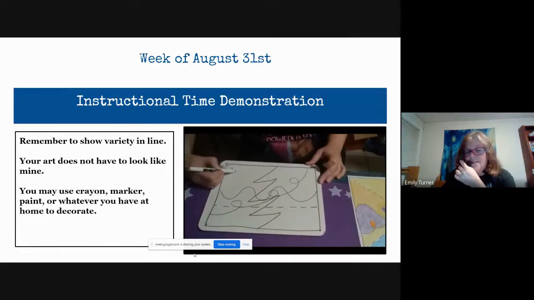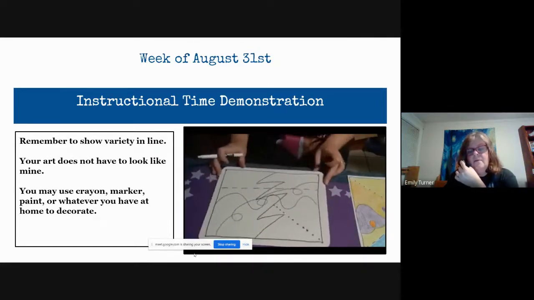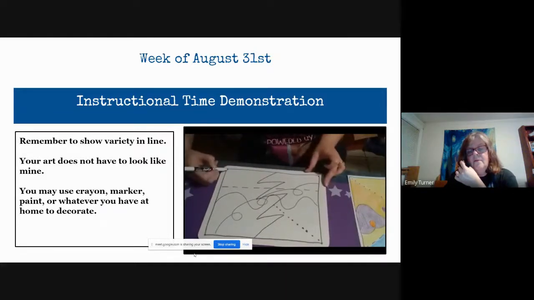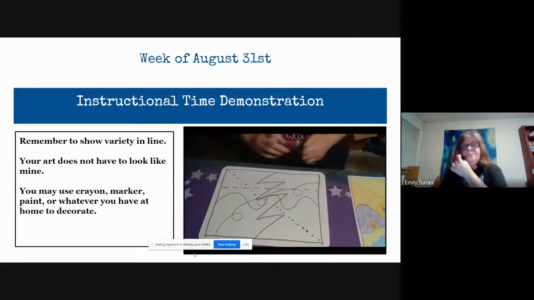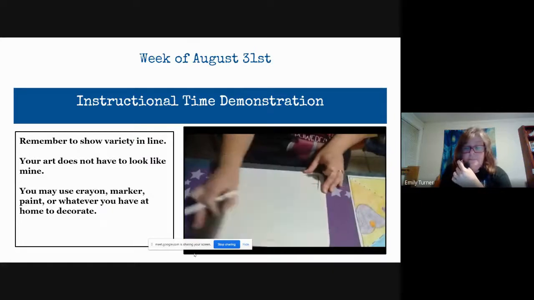Got some dots. They're not too close together, but they form a line. Okay, that's one example, and I could color that.